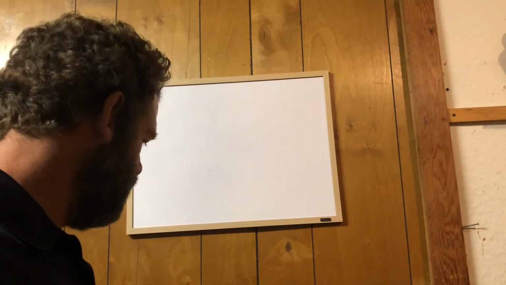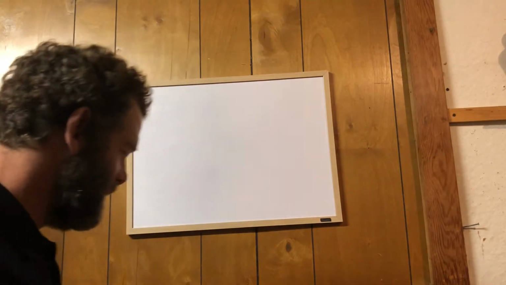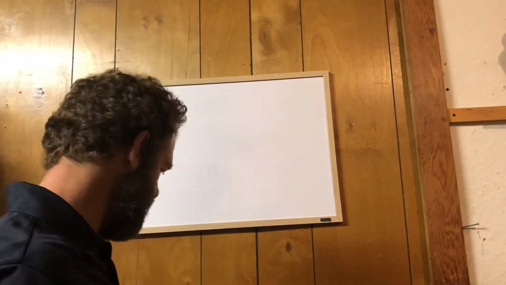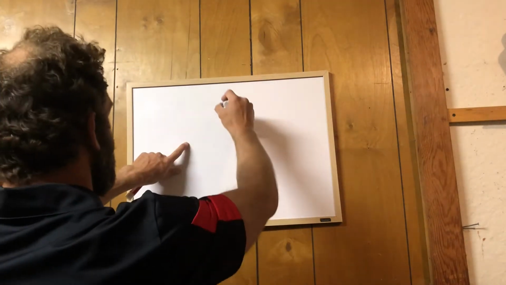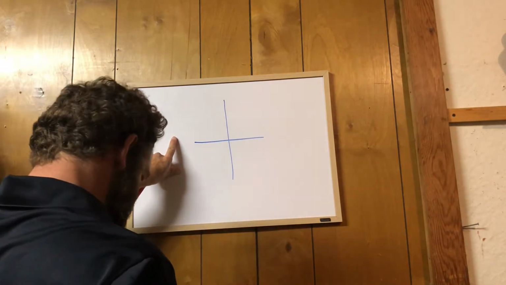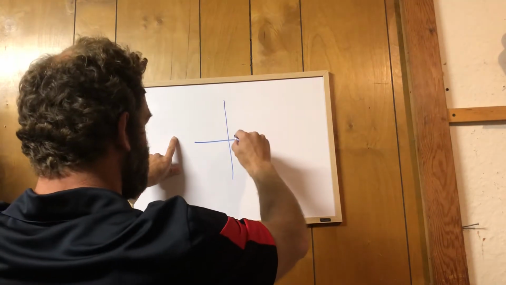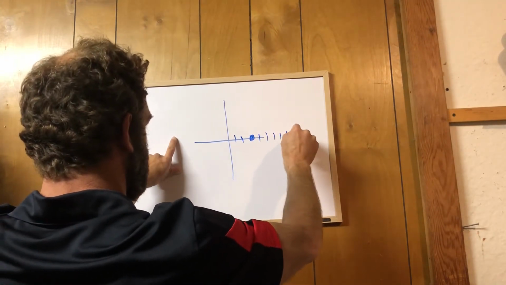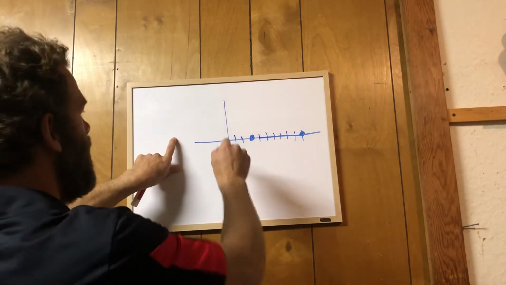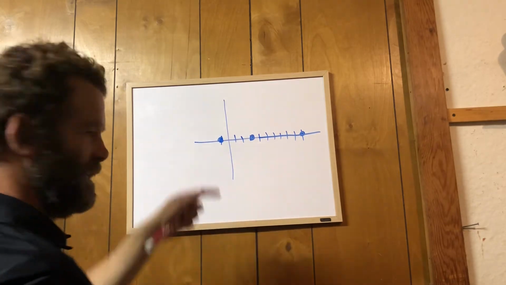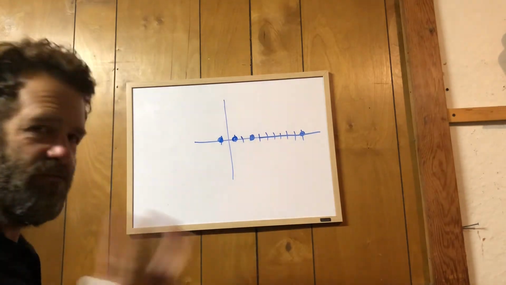So if I were to ask you, what are your x-intercepts on the first even-powered function example, where it says x minus 3 times x minus 10 times x plus 1 times x minus 1? You should know that on your graph, you're going to have an intercept at positive 3. You're going to have another intercept at positive 10. 1, 2, 3, 4, 5, 6, 7, 8, 9, 10. You should have another intercept at negative 1. You're just graphing this normally. You're going to have another intercept at positive 1. Okay, you have 4 intercepts.